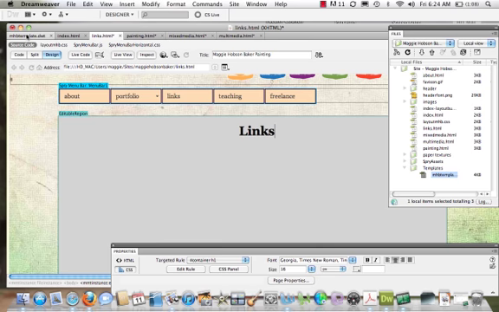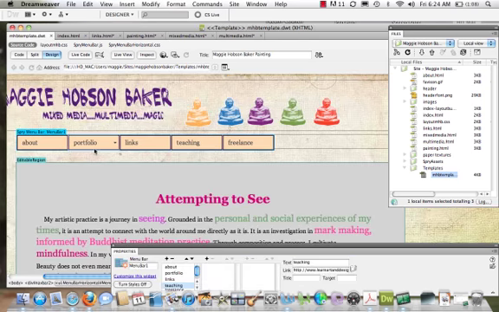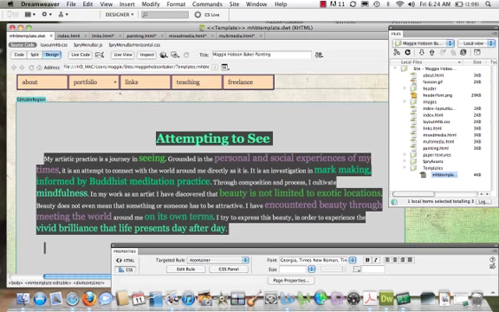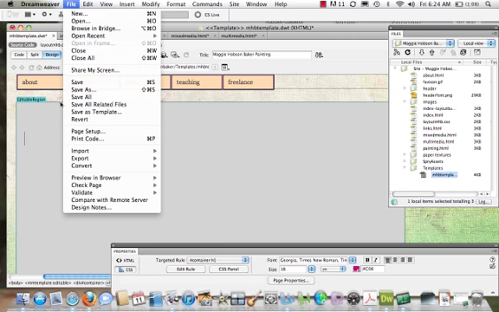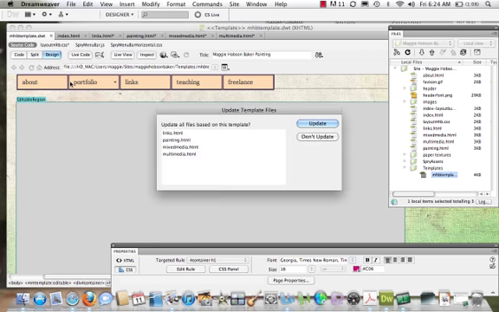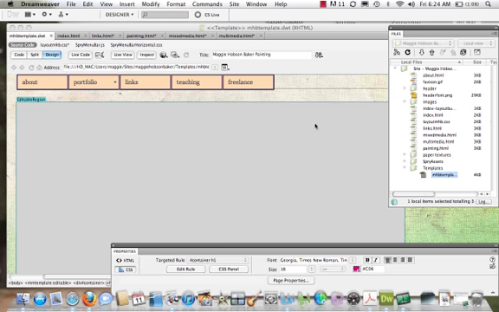All right, now watch this. If I come back, let's create another one. If I come back to the template and I delete all of this, I could even right align this. Then I could save my template and update all files based on this template. I'm going to say update.